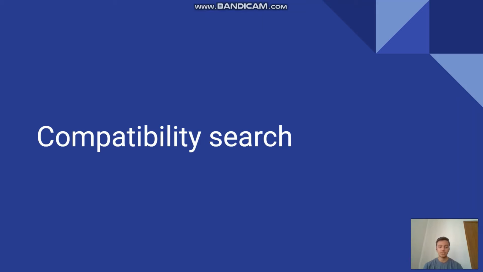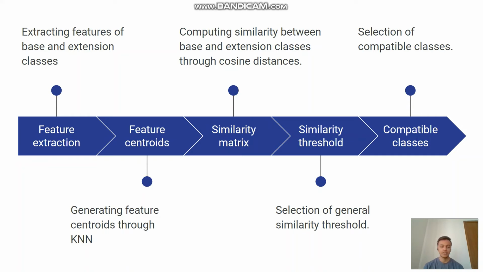First, the compatibility search, meaning finding those base classes which can help leverage the similarity with one or more extension classes. The most important part of this step is the calculation of similarity, what to use and how to use. The similarity calculation is based on a simple cosine-based distance calculation, but distance is not calculated directly on all the images, but is generated over the feature centroids of each class, also known as the class representatives. The reason for this is that we do not need to compare each image in every single class inside the dataset. It will just create an additional computational toll as well as increase the error in similarity. And that's why we just take all the images and create one feature representative of each class and then compare the distances between them. The next slide will make the entire flow clear.